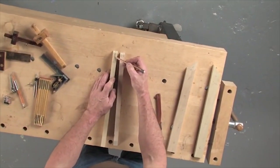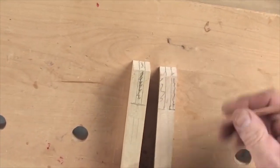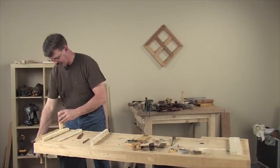So we've got our layout. This is our mortise because we have stock on each side. We're going to cut this off and this is going to be our tenon. Now you can take it on a miter box and do some cuts, but I tend to freehand these more.